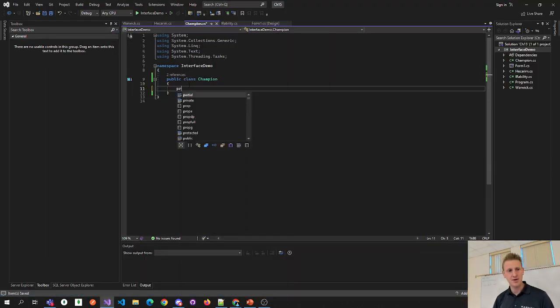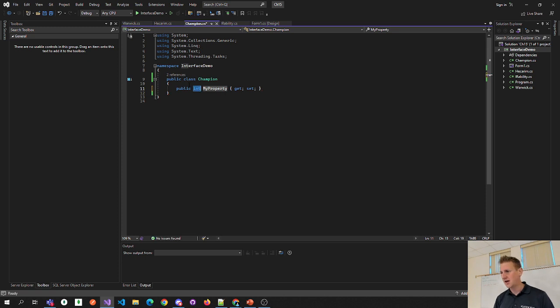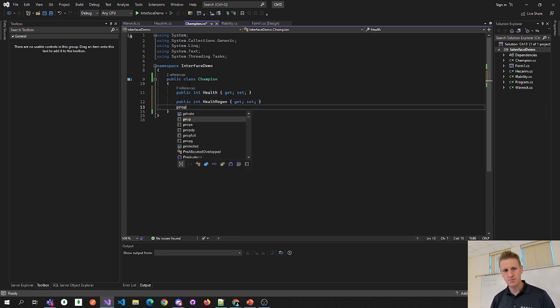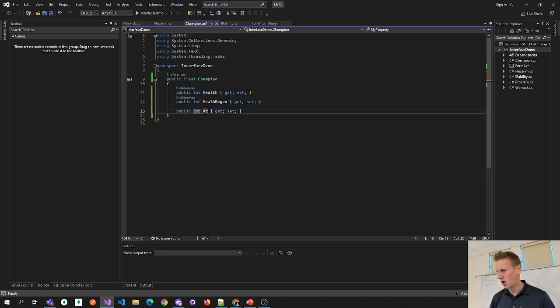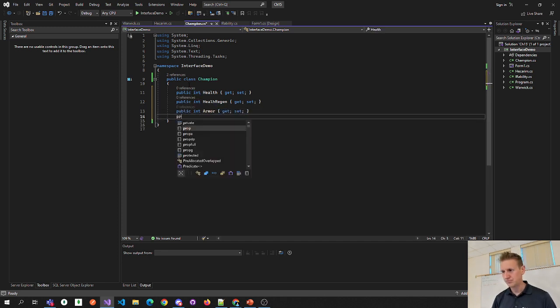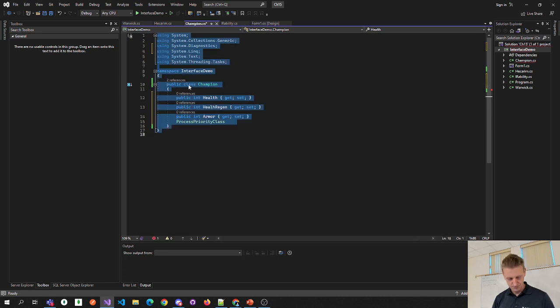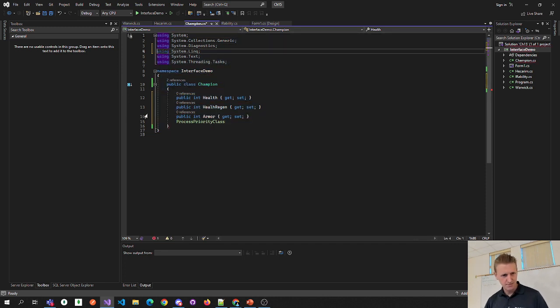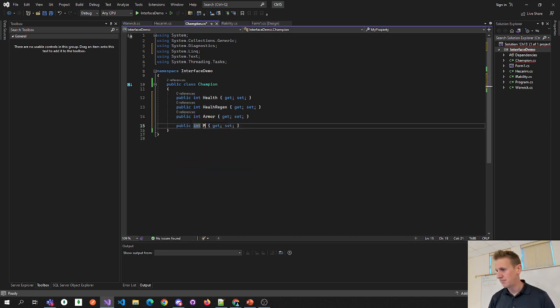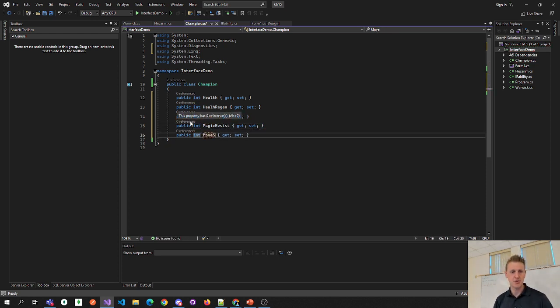So I'll make some properties. Prop int health, prop int health regen, prop int armor, my hotkeys fail me there, prop int magic resist, prop int move speed.